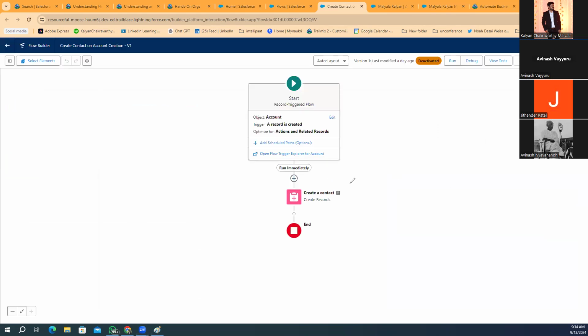Let me open this one again. So your question is, while creating the account, if the email field is mandatory, what should happen? Email will be created for the account, but we are controlling the email option in this element, in this stage.